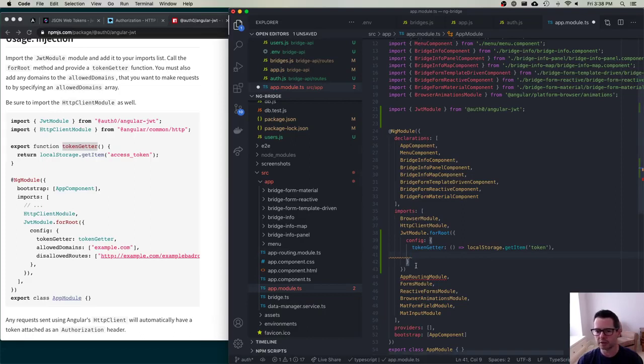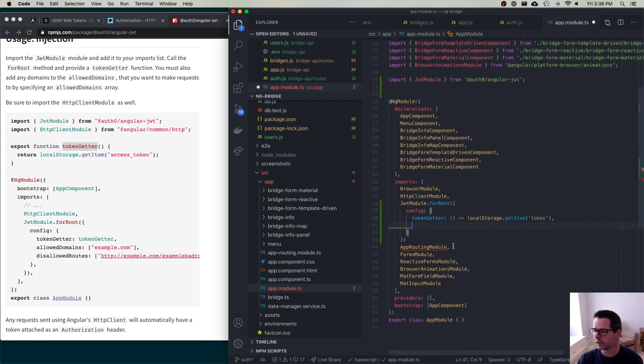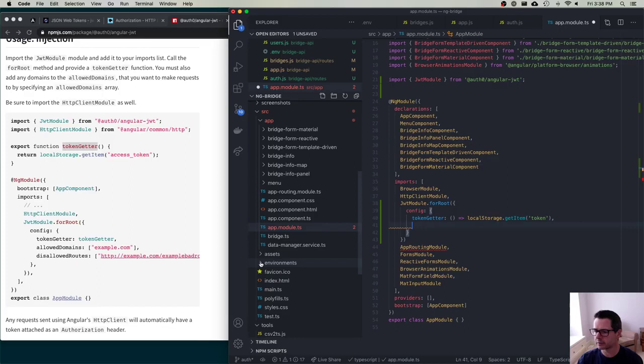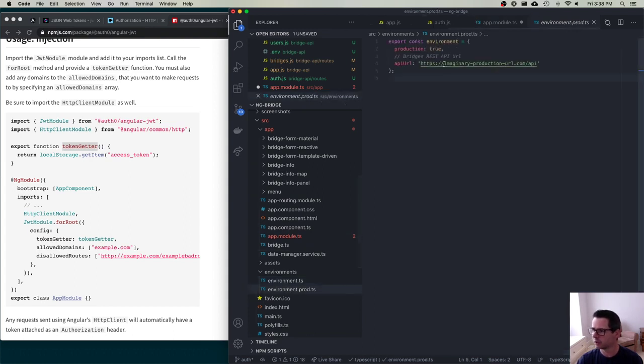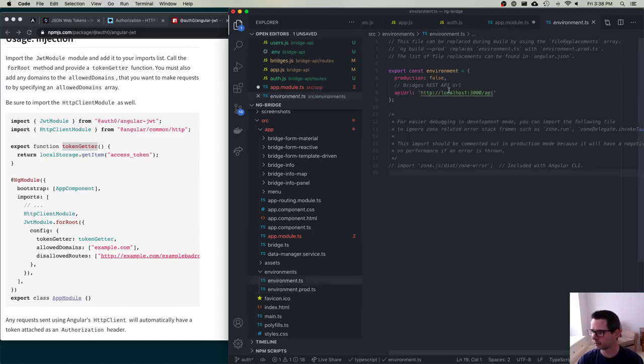So what we could do is only do it when we're sending it to our API URL. Remember in a previous discussion, we said we're going to put our API URL into the environment so it's configurable, so that in production we could use some different domain than we use in our development version of this.